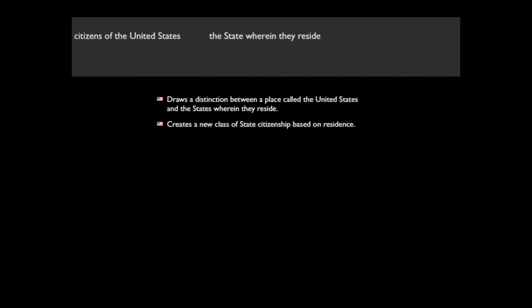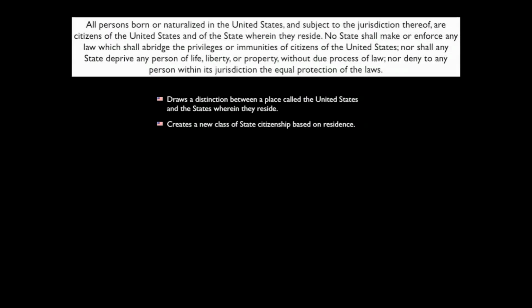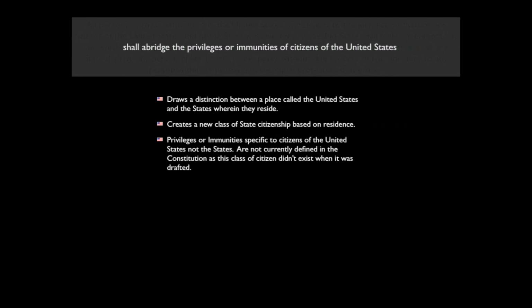Now, remember, the law reflects all of this. So then it goes on to say that no state shall abridge the privileges or immunities of citizens of the United States. First of all, it's privileges or immunities. You have to choose one or the other, versus privileges and immunities, which is in Article 4. But it says, no state shall abridge the privileges or immunities of citizens of the United States. So now we got to look, okay, now what are these privileges and immunities? They're clearly not the same.